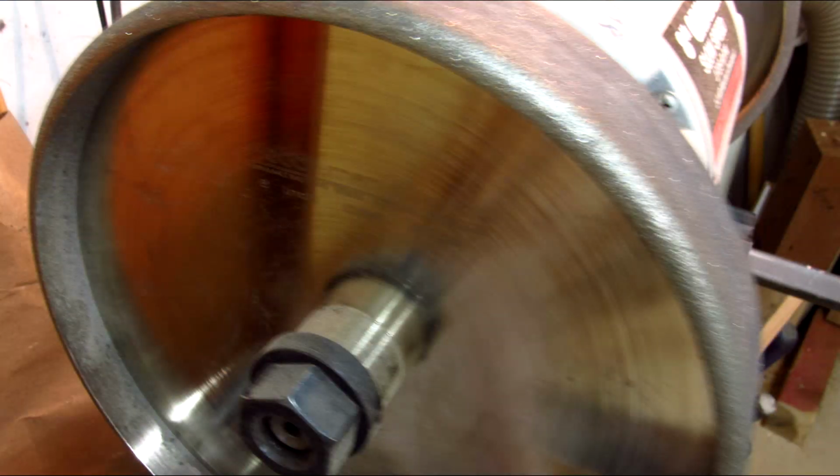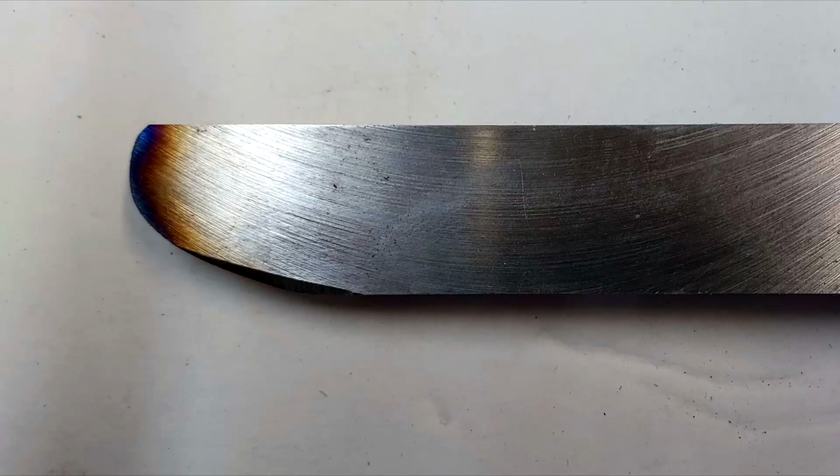I keep an old aluminum oxide wheel in case I'm sharpening something other than tool steel, such as high-speed steel. But mostly I like to do my reshaping on an 80 grit CBN wheel. I prefer the 80 to a 180 for regrinding and repurposing, but the 180 could work. You don't have to be too concerned about bluing high-speed steel. If you press too hard, it might discolor it, but you're not going to ruin the edge on high-speed steel on a grinder.